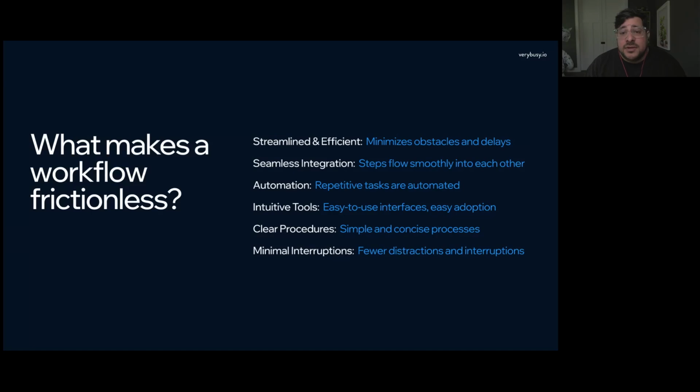Clear procedures. Number 5, we see a lot of workflows get bottlenecked by being too complex. People don't follow the actual procedures, the actual workflows, when they're too complex. They stray away from it and do their own thing, which can make a mess. So keeping things very simple and concise, simplicity is king. And finally, number 6, minimal interruptions. We talk about one source of truth for a project. Keeping everything and everyone within a single platform, a single work environment, with consistent tools, will really help accomplish this.